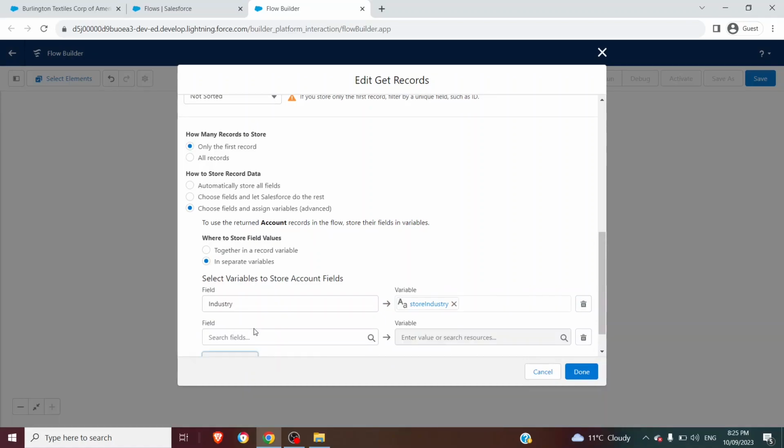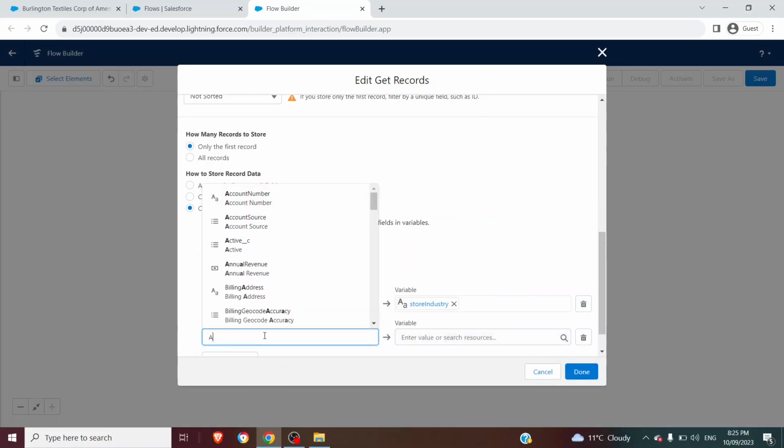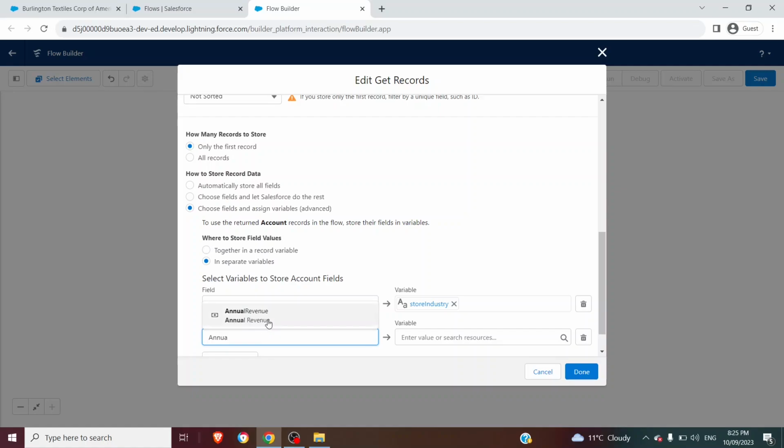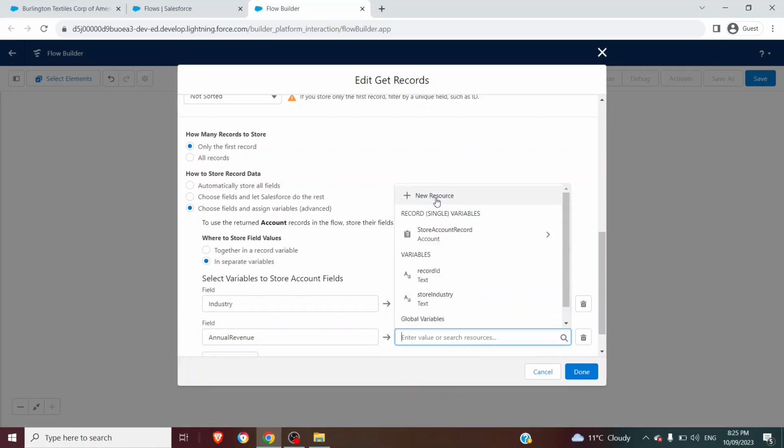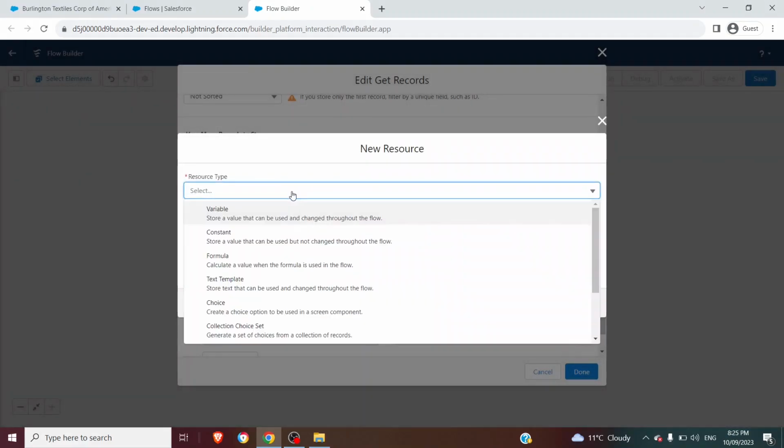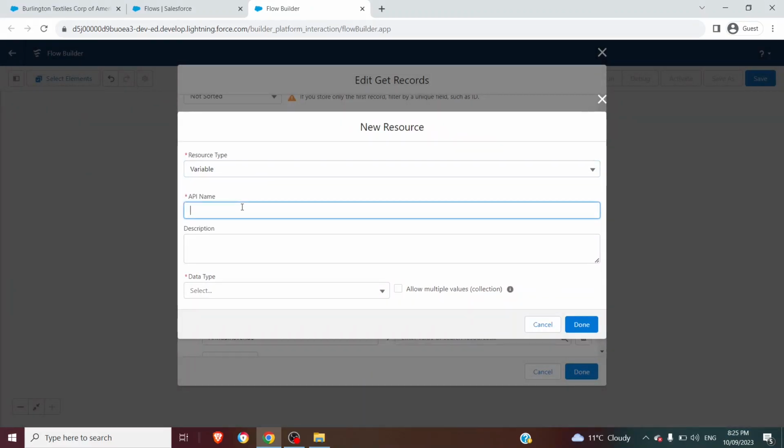The next one that I need is annual revenue. Annual revenue, and I need to create a new resource for this. So say variable, store annual revenue.